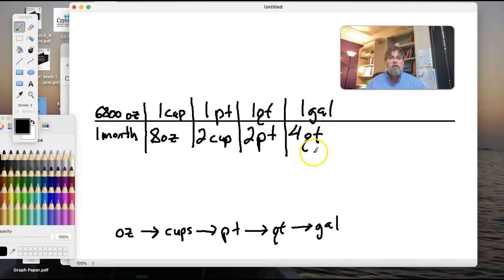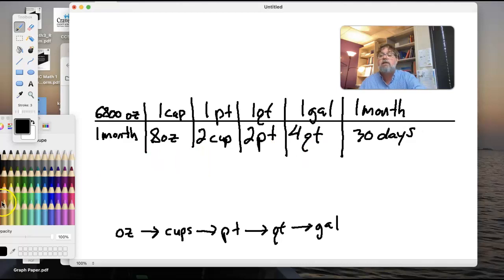Okay, that takes care of our units in terms of volume. Now it's time to move on to the time units. This is just one move. According to our table, we're going to use the 30, 30 days in a month, and months have to go in the numerator. So 1 month has 30 days, and that's ready for a calculation.